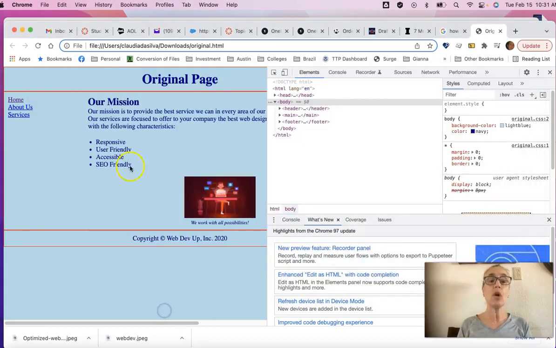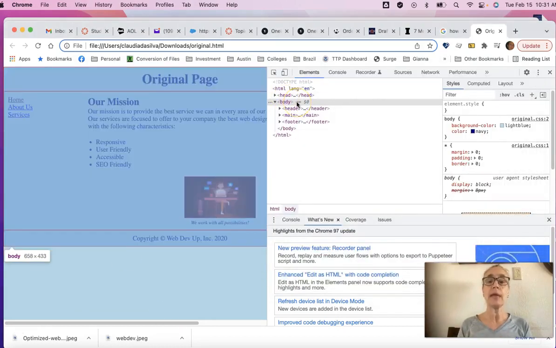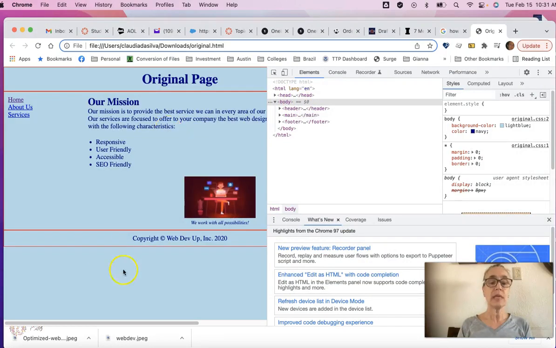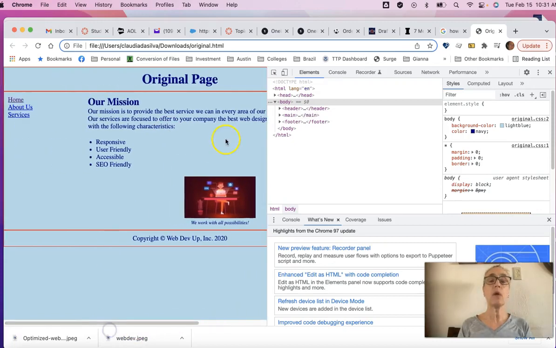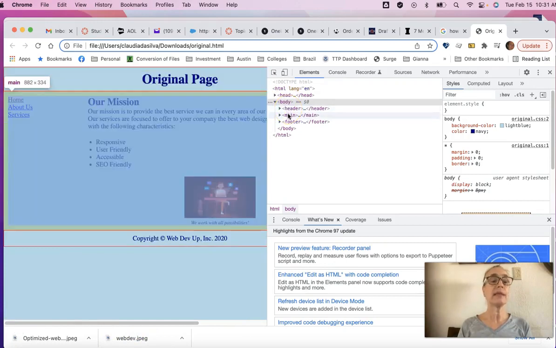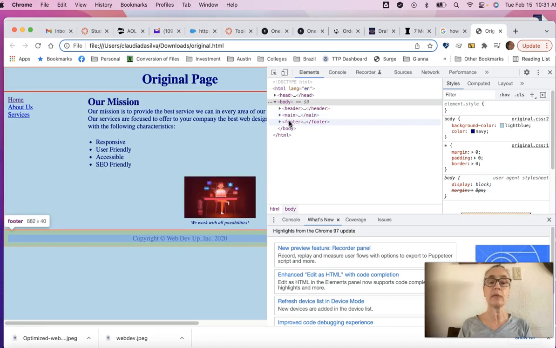But if you look here at the body, you see why I have this scrolling here. If you look at the header, the main, 882, the footer, 882, all of them with the same width, okay?